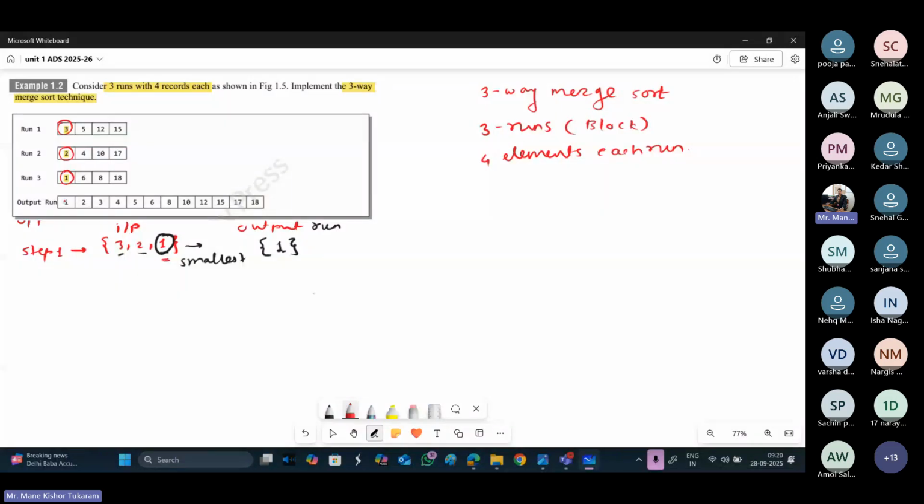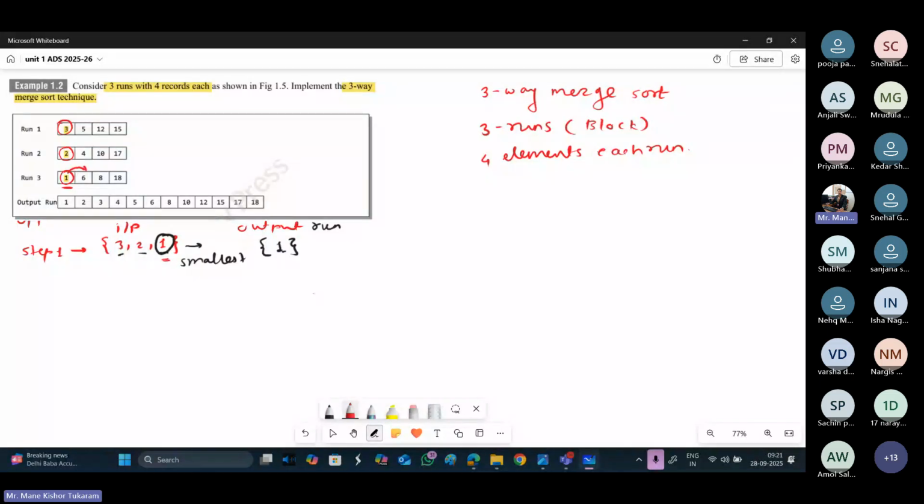Now we have to find another element from the same run from which it is removed. So one is removed from run 3, so we now consider 6. So again we are having 3, 2, 6.